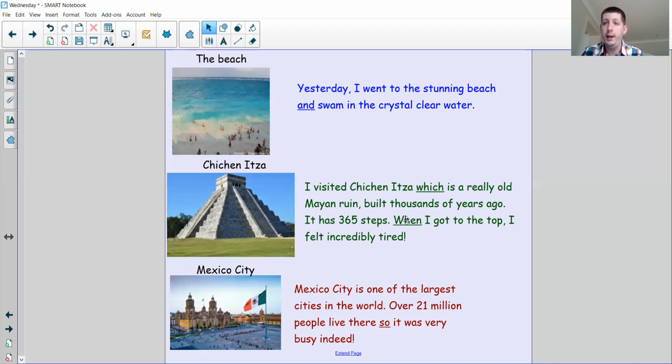The conjunction when in this sentence is used at the start. That automatically makes it a complex sentence. If you can start your sentence that makes sense with a conjunction, then you've made a complex sentence. And I've got the word so here. So can sometimes be used as a coordinating conjunction and sometimes subordinating. But if you use the word so, it's a really good way of making your sentences explain why something has happened, because is also a very good explanation word.